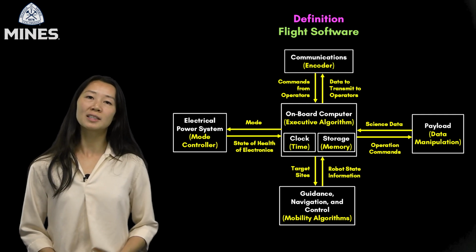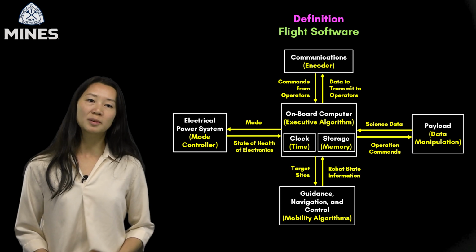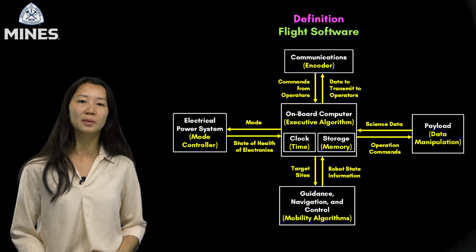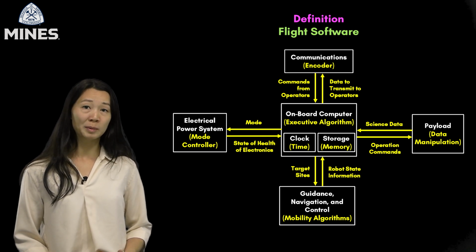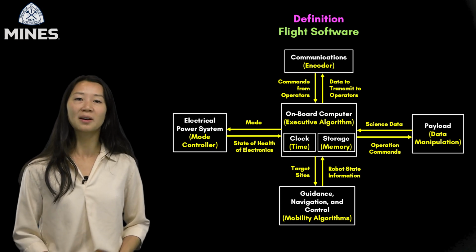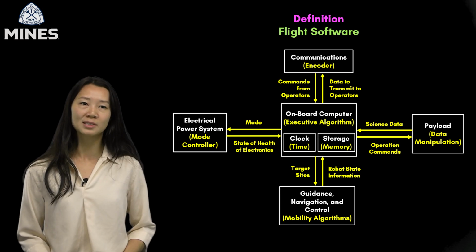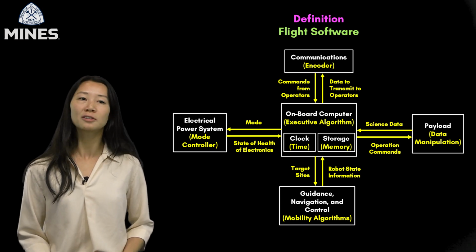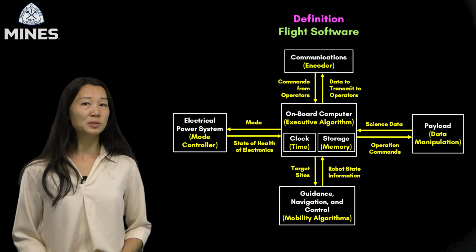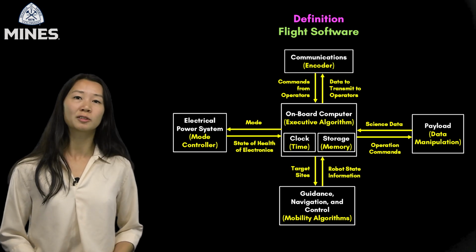At a high level, flight software is the onboard system that governs a robot's behavior. From controlling actuators to managing data to deciding how to respond when things go wrong. It's not just a block of code. Flight software includes bootloaders, fault detection routines, autonomy engines, sensor interfaces, and data logging systems. You can think of it as the brain and nervous system of a robot in space. Without it, nothing would work. Commands wouldn't get executed, no data would be collected, and certainly nothing would recover from faults.